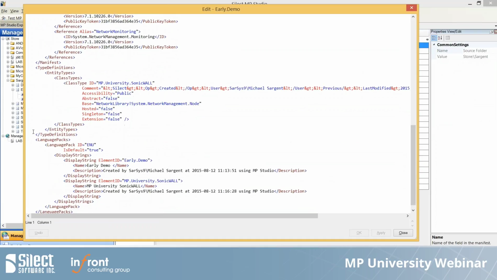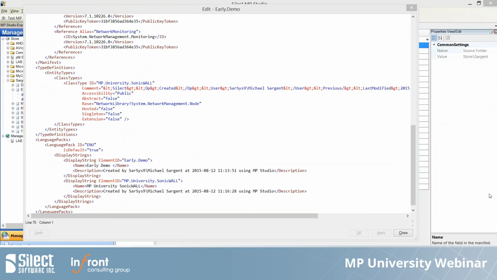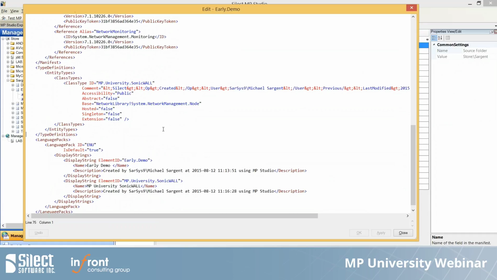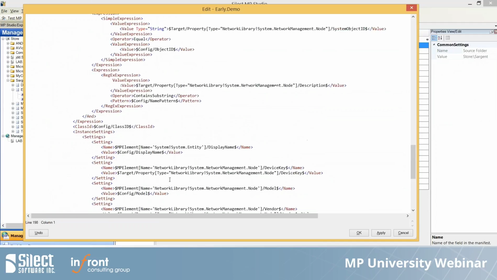Now, we're going to add a module type, and this is, again, something that Brian was mentioning earlier. Module types come into this management pack after entity types here. So I simply have to come over to a window you can't see yet and copy. And I'll just come back here and paste.